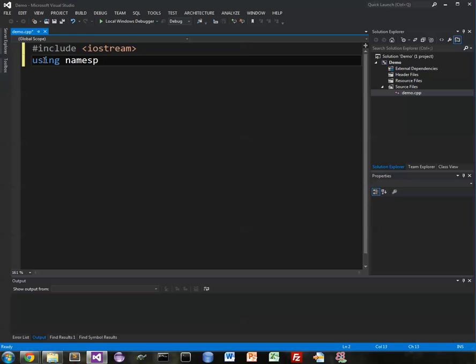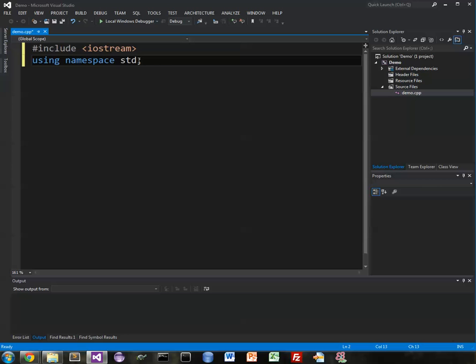A couple of things I want to point out as I go. Notice Visual Studio is doing what's called syntax highlighting or syntax coloring. We're not going to really talk too much just yet about the syntax, but if you're typing along and you don't see some of these familiar colors, after a while you'll know that namespace is supposed to be in blue. Recognize that it always indicates that you've mistyped something. C++ is very, very specific. So this syntax highlighting is an aid to you as a programmer to know that Visual Studio is understanding what you're typing.